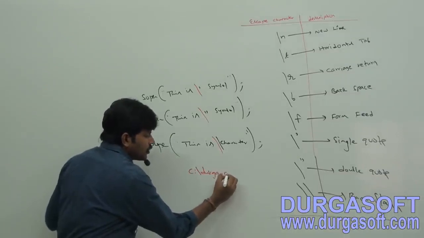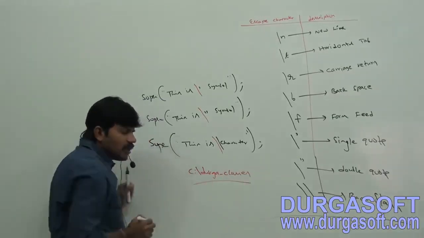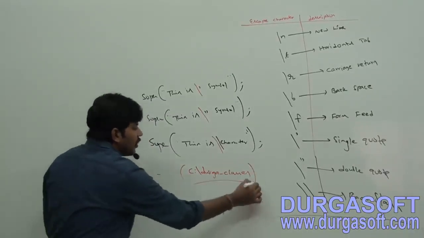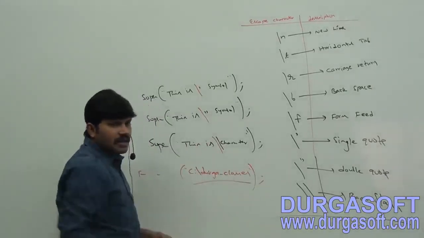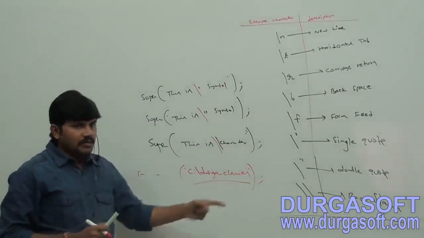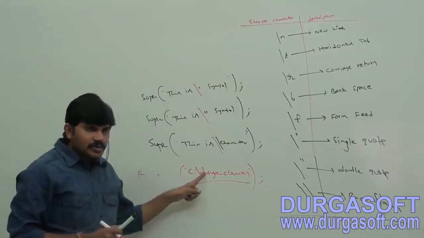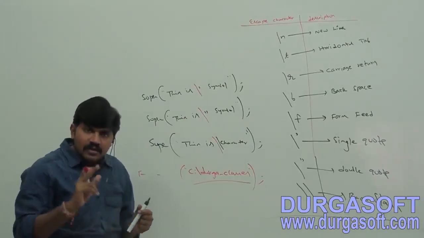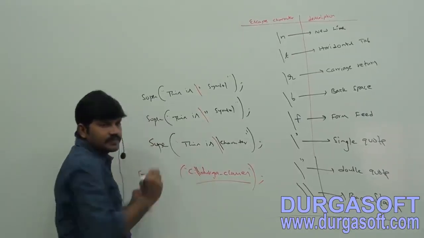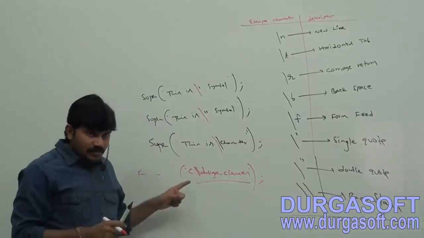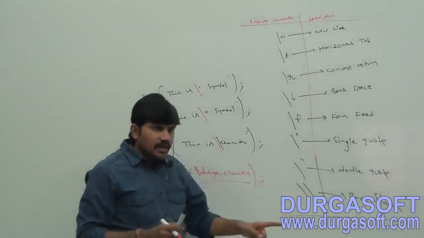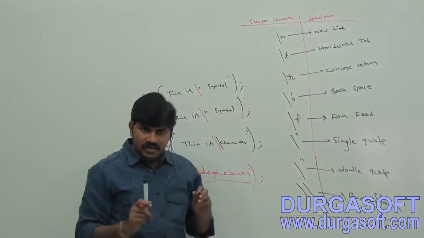C:/Durga classes, I want to specify. In the program, if I write like this, File f = new File of, like this, the compiler will give an error. \d, there is no escape character backslash d. Don't treat this as a backslash escape character; treat it as a backslash symbol only, then another backslash. Are you getting? In the file I/O concept, we are going to discuss why. So wherever these are considered as a symbol, this is the way we have to represent them. Clear for all of you, right?